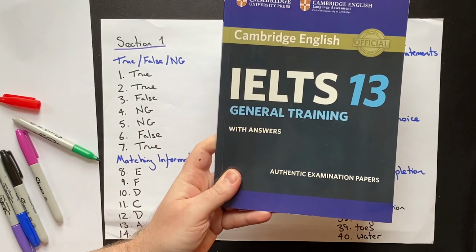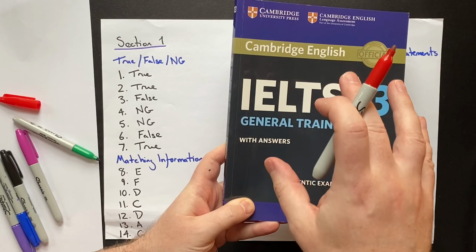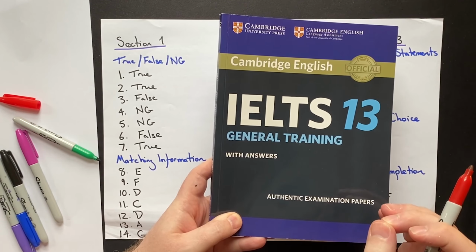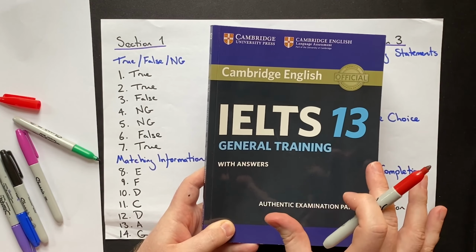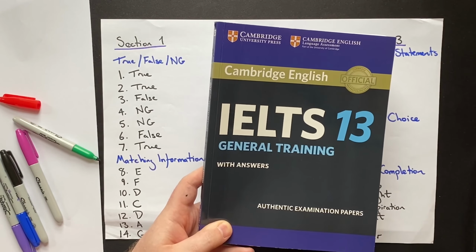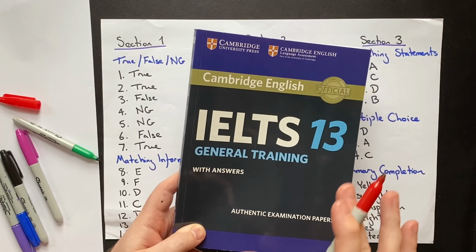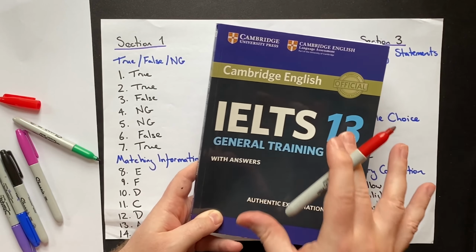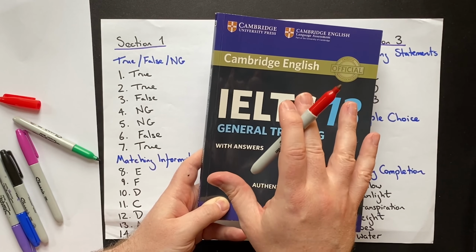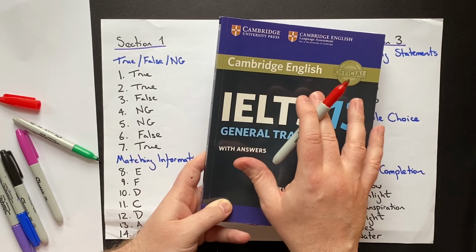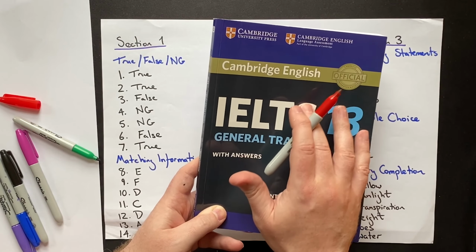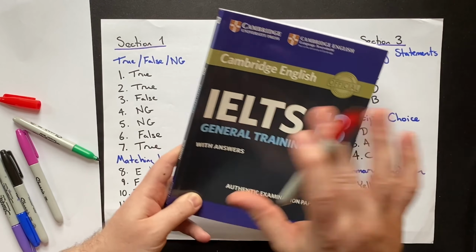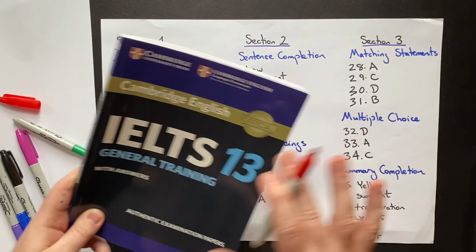You also need to make sure that you use real official practice tests and not fake tests. I'll put a link in the description and somewhere in the video to show you where you can get real practice tests. It's really important for this technique that you use official practice tests. So Cambridge English practice tests or practice tests from the British Council or IDP. If you use other practice tests, this technique will not work.